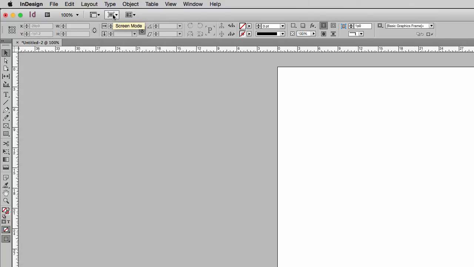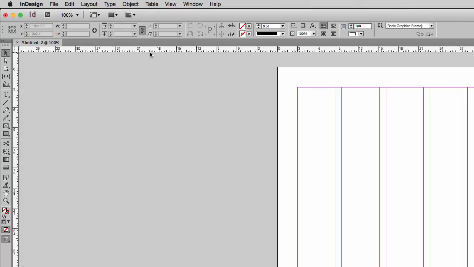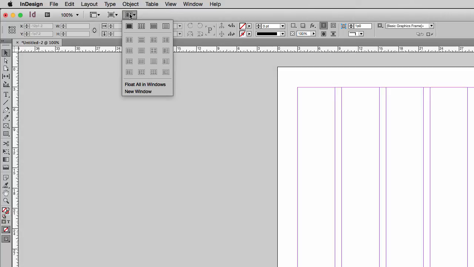Note there's a couple of different ways you can view this. You can also change your view mode down at the bottom of your toolbar, switching between all those views. My favorite method is just to use my W key and switch between preview mode and my normal mode. I don't really use my bleed or my slug presentation view very much. If you have multiple items open, so say you're working on a couple of different documents, this is a great way, and I like how it gives you visual cues for what you're viewing. So it's very helpful to kind of help you view all of your working documents.